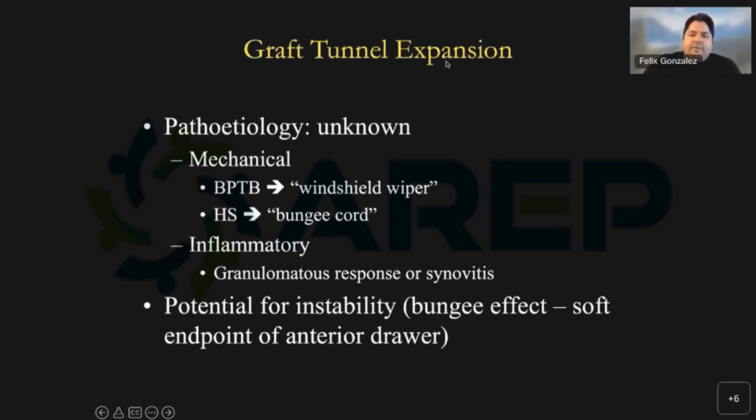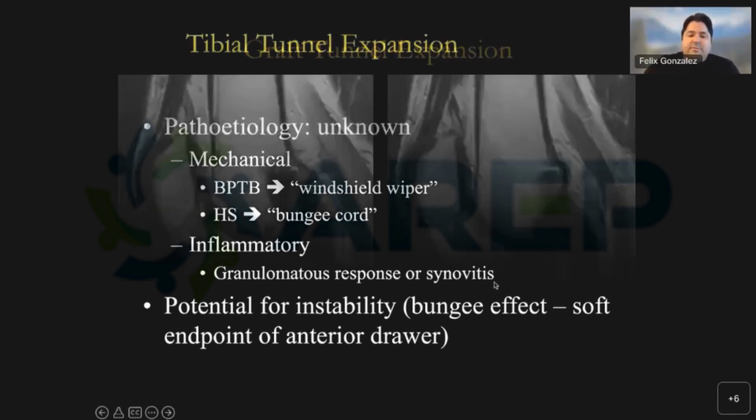The tunnel expansion pathophysiology is unknown. Some people think it's because of a windshield wiper effect, the bungee cord effect, right? Kind of like the fibers are not completely attached to the bone, and hence you have micromotion, and you can have some synovitis and granulomatous response in that space, leading to vasculitis and resorption.